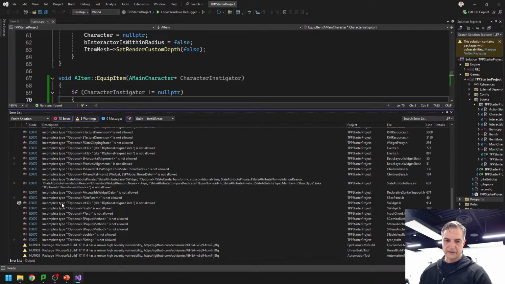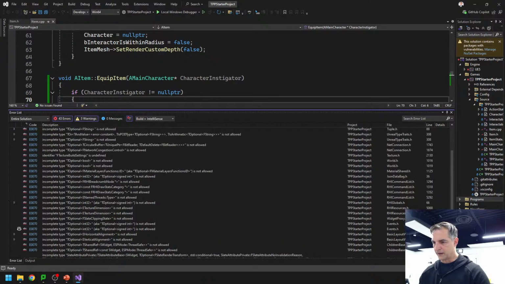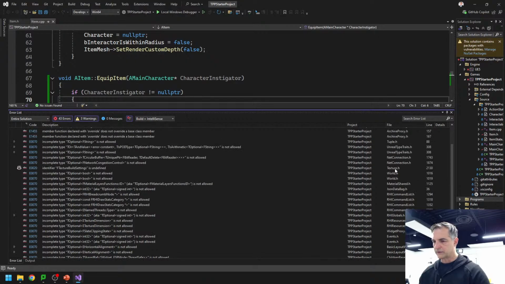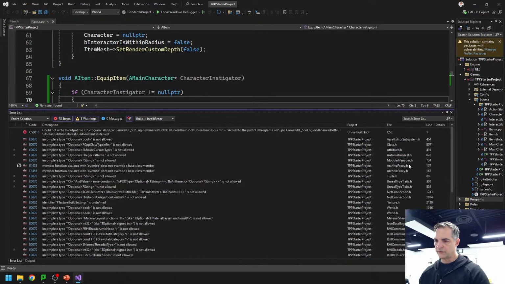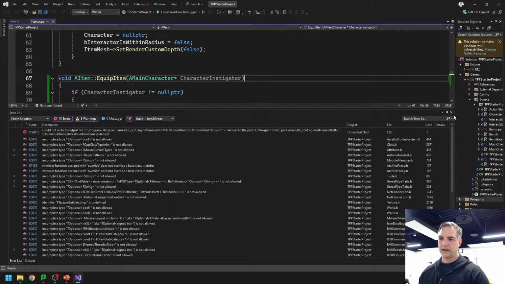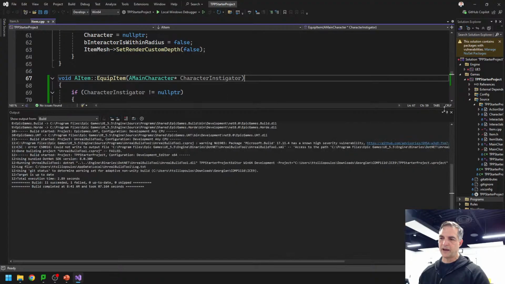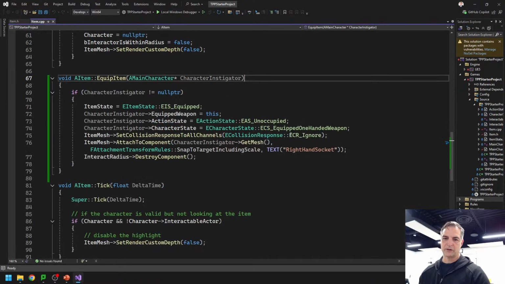Then incomplete type T optional pointer stuff. When I see incomplete types, that typically means I'm missing some kind of declaration. It says TPP starter project, that's the project, and what we want to look at is anything we missed. So we have a world, we have a texture, all this stuff, and I always look for that because I want to make sure I didn't miss anything.